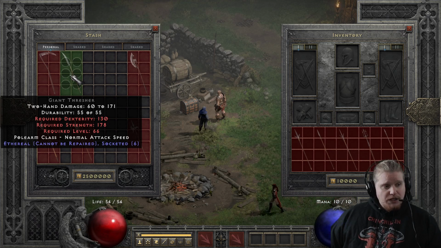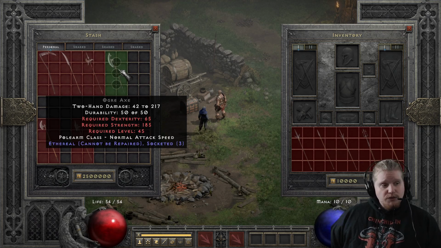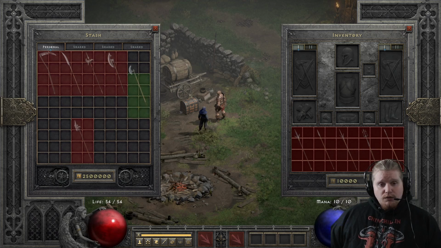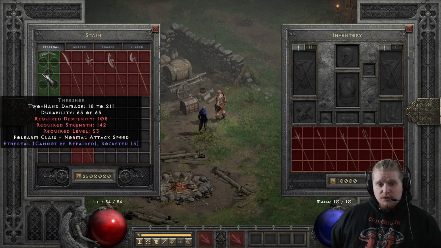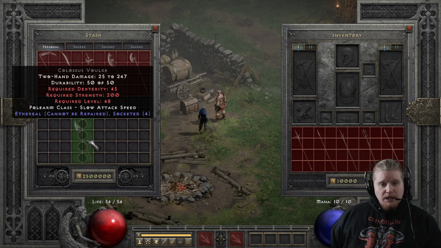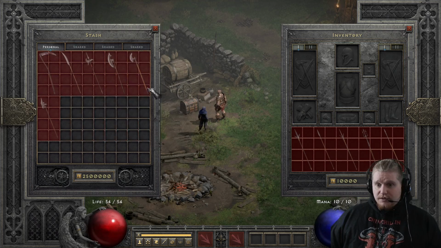They do have different sockets, though. And then after that would be the Great Poleaxe, which is a 0 speed. That means it is neither particularly fast, nor particularly slow. And the Ogre Axe is also a 0 speed polearm. The Cryptic Axe is a +10, which means it is much slower than, for instance, the Thresher. It is 20 speed slower. And the Colossus Voulge is also a +10. So in that order, that is the speed.